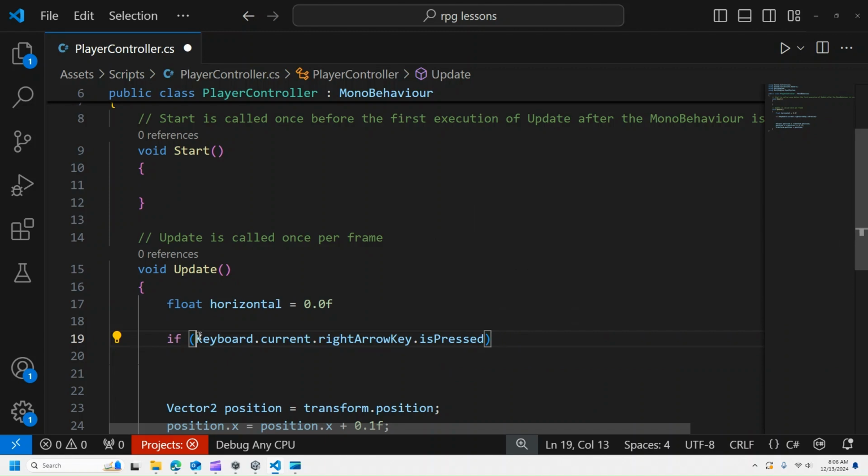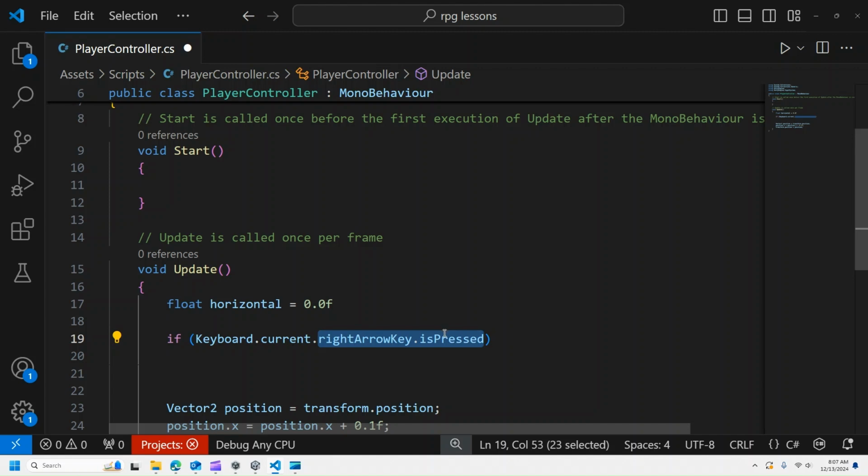Capital K, lowercase c, lowercase r, capital A, capital K, lowercase i, capital P. All right, so this is basically saying access the keyboard, check if it's happening right this second, and is the right arrow key being pressed?